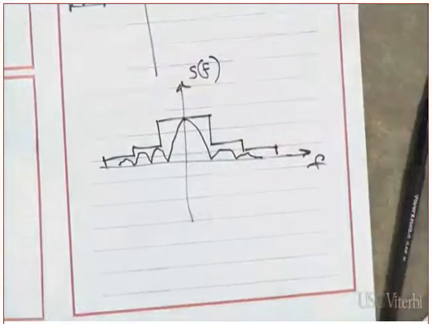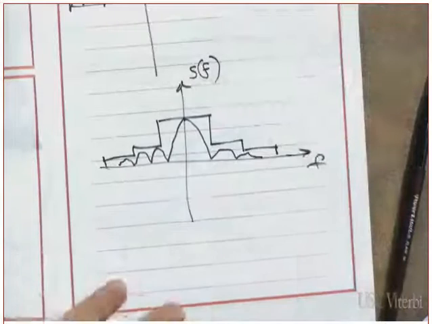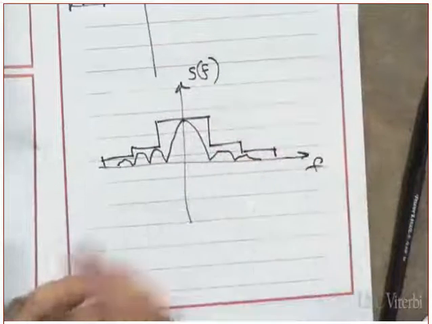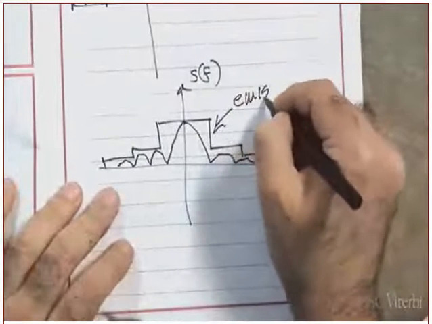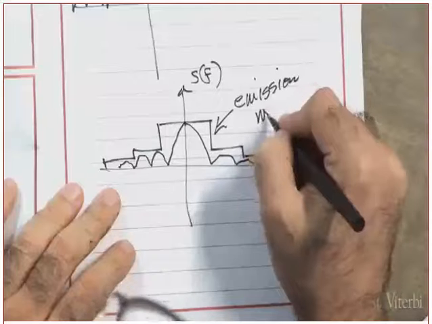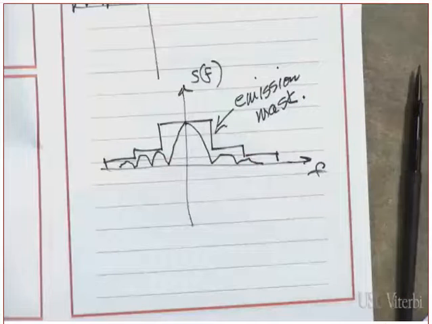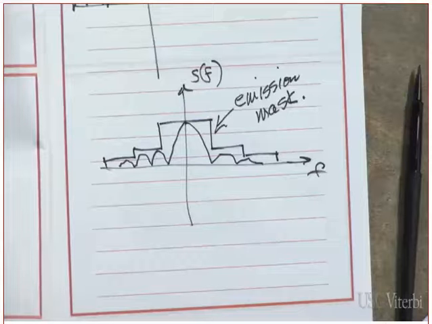So think about this as the ceiling that your emission cannot exceed. And for different types of RF systems, different types of what is known as emission? Anybody? Somebody said something? Very good, excellent. Emission mask. And we will study emission masks later on when we study different standards. Clear? Okay.